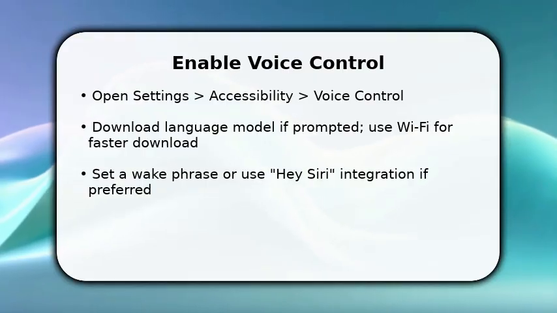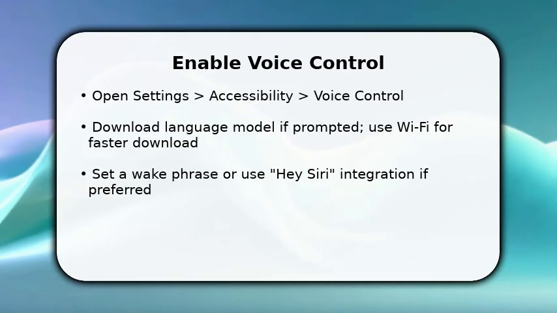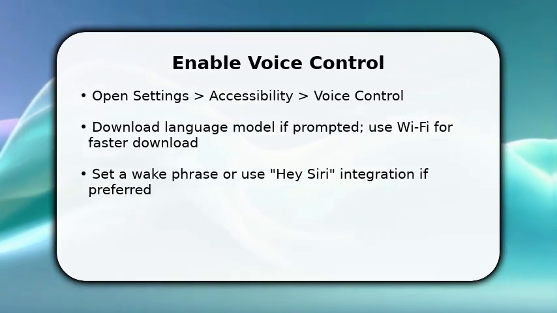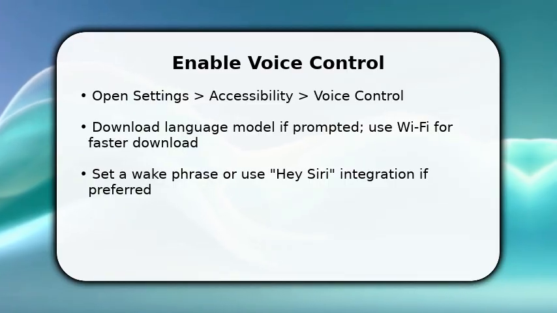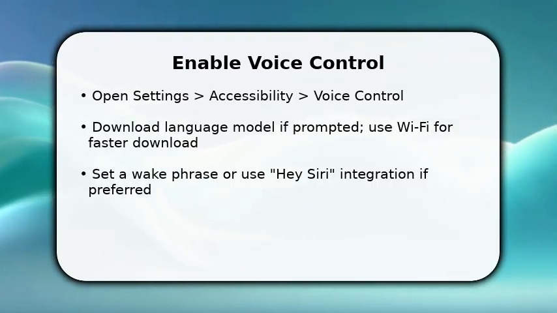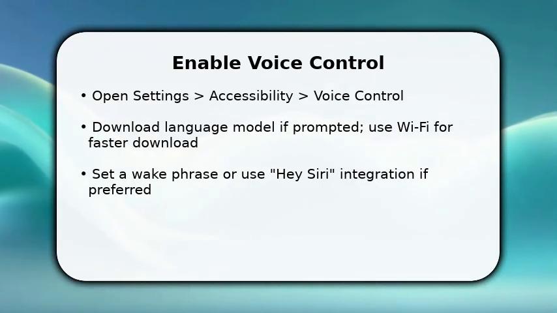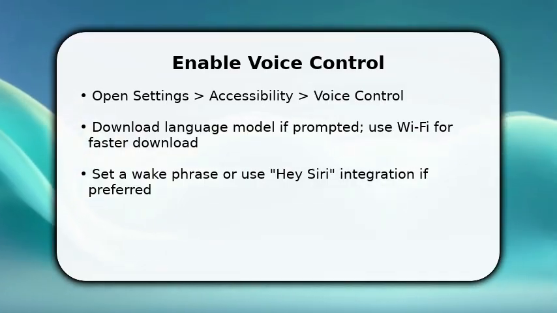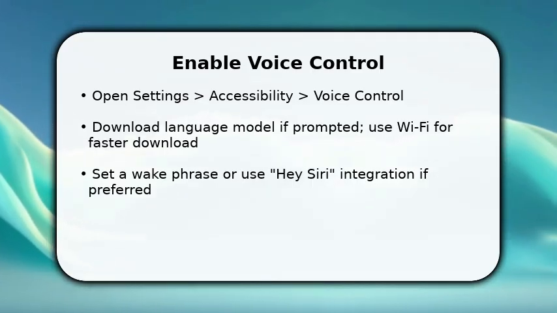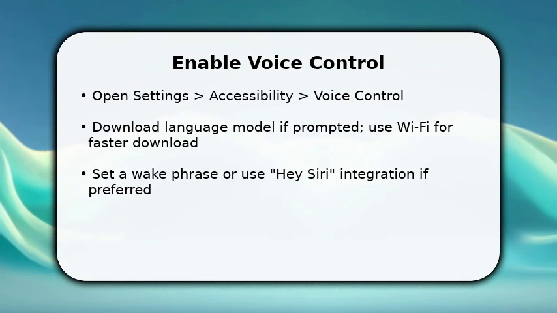You'll start by turning voice control on and preparing the language model. Open Settings, go to Accessibility, then Voice Control, enable the toggle. Once enabled, the phone may download a model, use Wi-Fi, and wait for progress to finish. Make sure your preferred language is selected and choose whether to allow Siri integration. This step gives you offline recognition and hands-free activation. Once done, you're ready to learn the core commands and how to operate apps with voice.